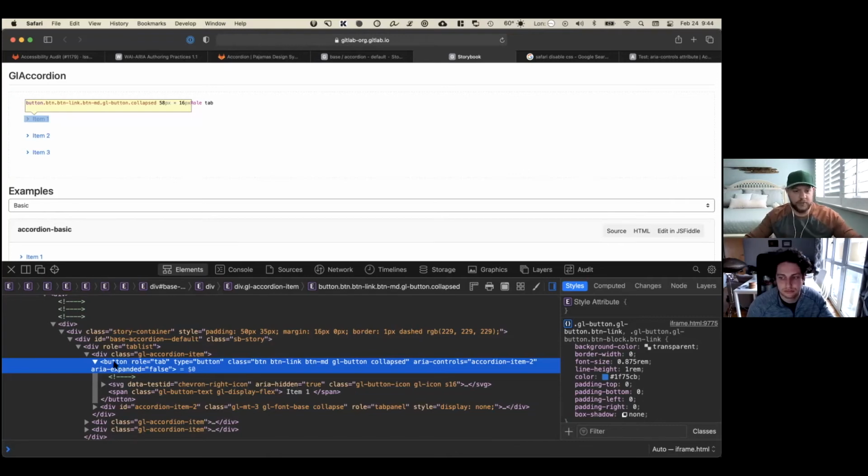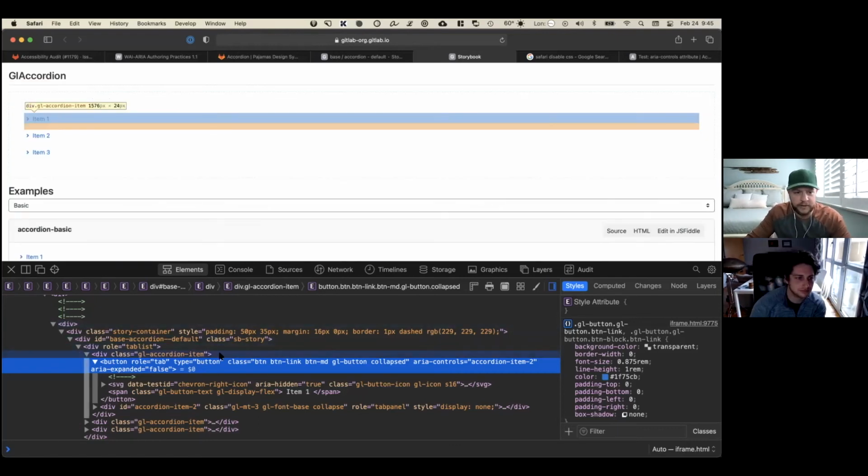I'll be honest, just right away, I don't know if type equals button has any negative impact or fights a bit with role equals tab. My assumption is that it does. If this was just purely a button as it should be, we wouldn't need role equals tab or type equals button. So in that case, both of those attributes should be removed.